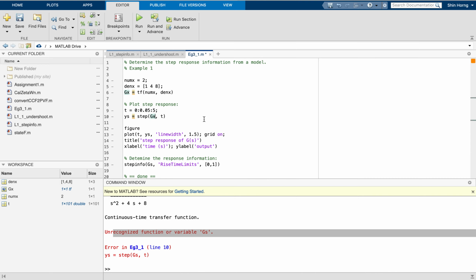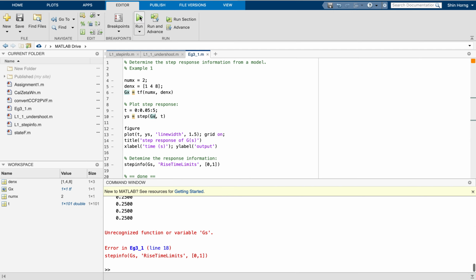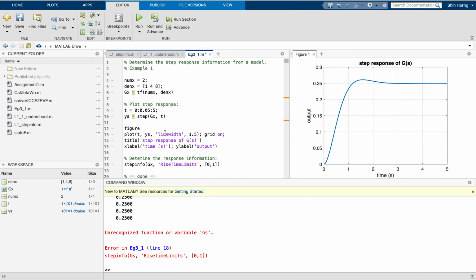Let's run again. Unrecognized function again, so that means we need to change the gs to gx here. Up to the figure there's no problem, but we can't get the information because I made a mistake with the system name, gx.